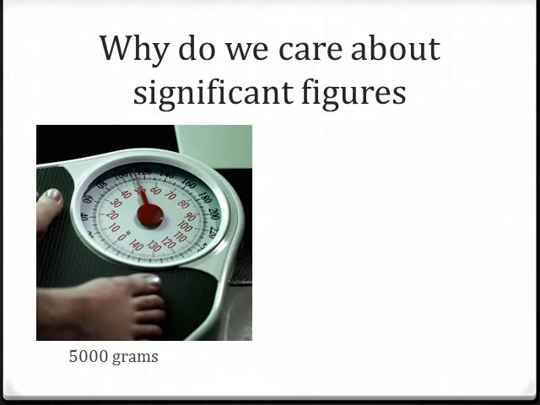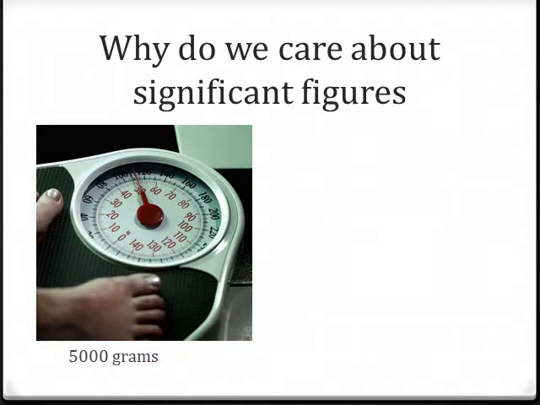Let's say we're weighing an object, and I'm using something like a bathroom scale, which isn't very accurate. Now, this person here stands on the scale, and you can see the red digits here are the kilograms, and they only go up by increments of, it looks like, 1 kilogram. So at best, let's say I put an object on here that was 5 kilograms, or in other words, the same as 5,000 grams. The scale goes up to 5 right here, and I would say, okay, that's 5,000 grams, and I would write it out like this, 5,000 grams.